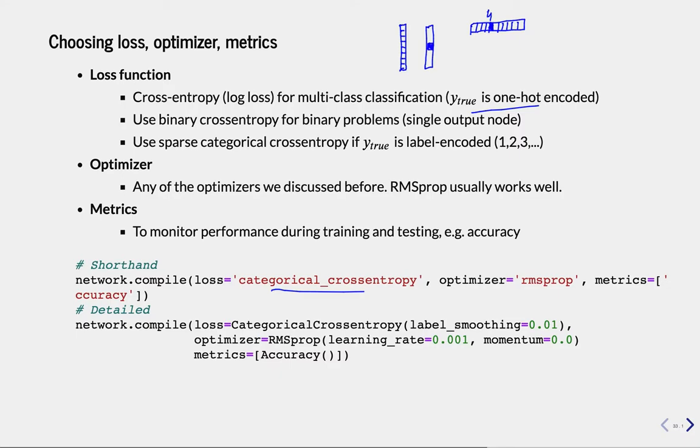If you use binary cross-entropy, that's a bit different, because there you only have one output node. If this is your final layer and you have a binary problem, you could represent it by two output nodes, but in practice we use one. And then this one node can learn, if it's close to 1 it's a positive class, if it's close to 0 it's a negative class. This does mean it uses a slightly different loss function, so we have to use binary cross-entropy if you want to do that. So whenever you have a binary problem, only use one output node and use binary cross-entropy as loss function.